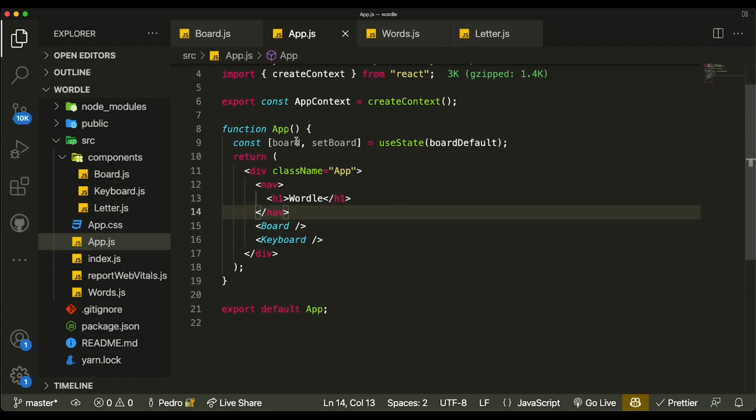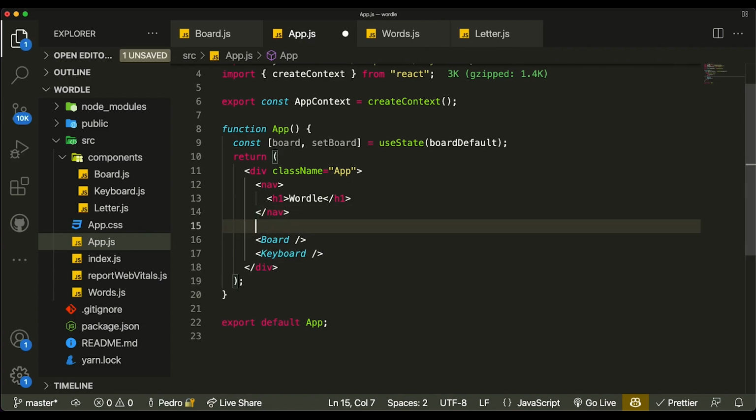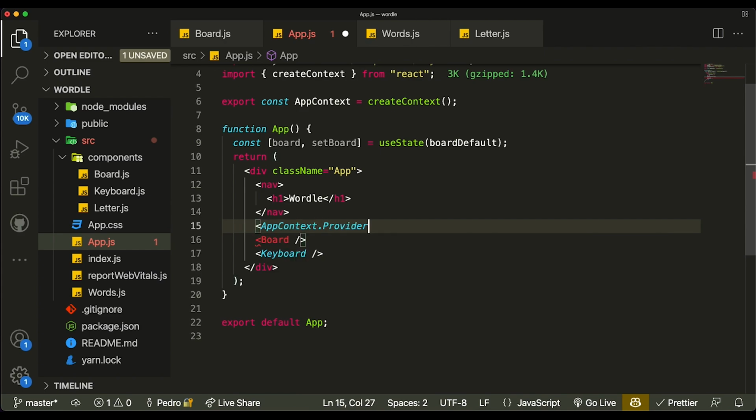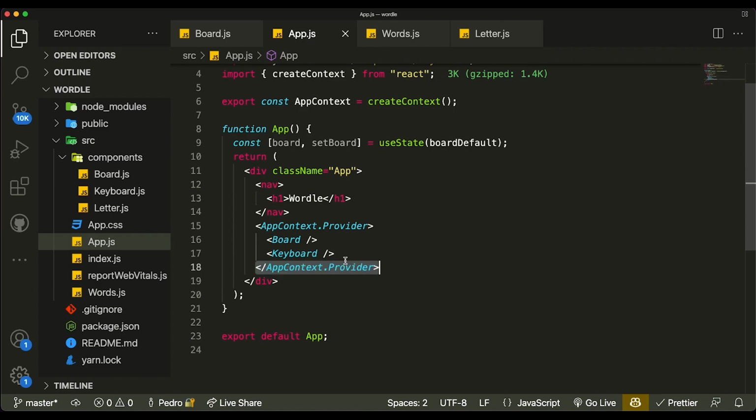Because now what we have to do is, we know that we need to access the board state everywhere inside of board and keyboard. I'll probably put it on keyboard as well, it's just that we didn't get there yet. So I'm going to wrap all of this around with the AppContext.Provider. And now everything inside of this provider will have access to the states that we passed through.